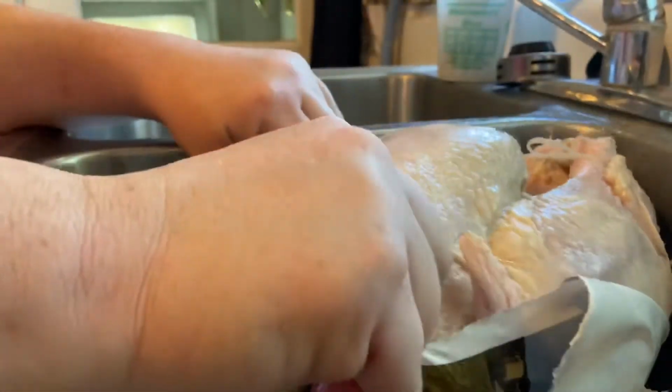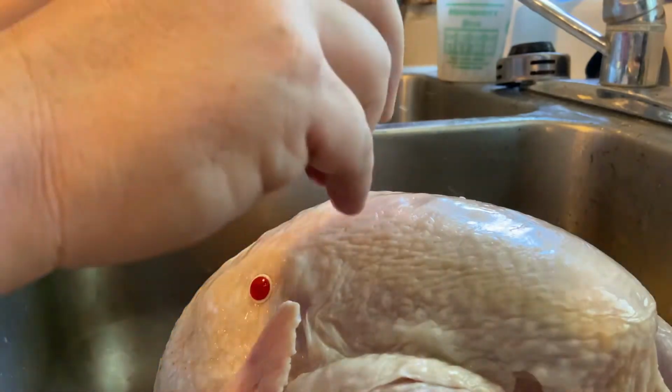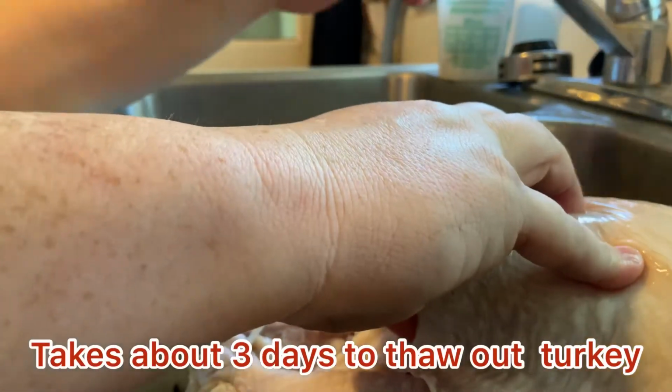Now, I do not know why. Maybe because a lot of people don't use them, but turkeys are hard to find de-thawed. So you have to really plan this a lot. I'm going to run some cold water through this a little. I had it in my fridge for about a week to de-thaw it.